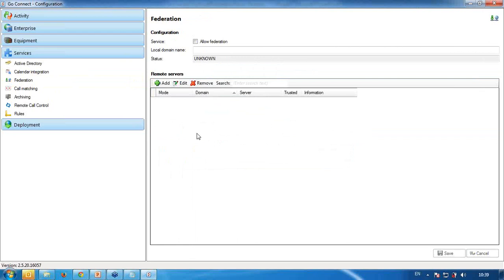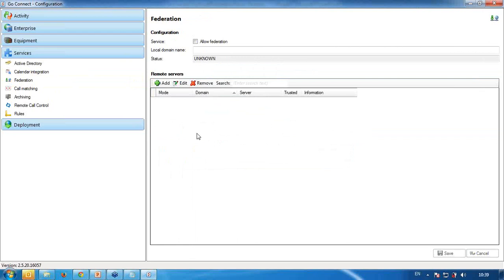Basically that means that you have a GoConnect server on both sites connecting up to their own PBX, so they can look completely normal from a standard setup point of view. Each set of users is working on their own site. Then you can set up a link between the two GoConnect servers to allow you to see the extensions on the other site, send messages, make calls between the sites and that kind of thing. So the normal GoSite functionality.